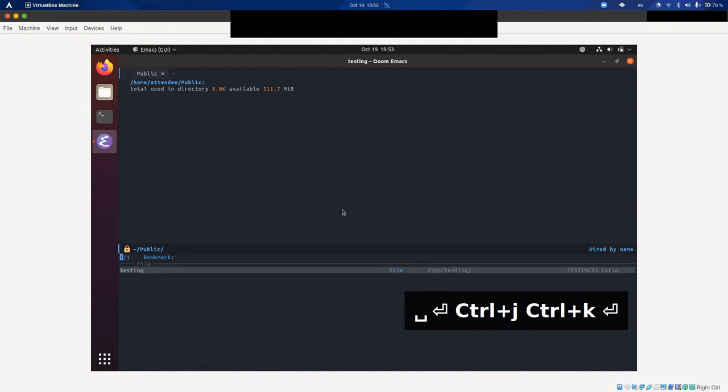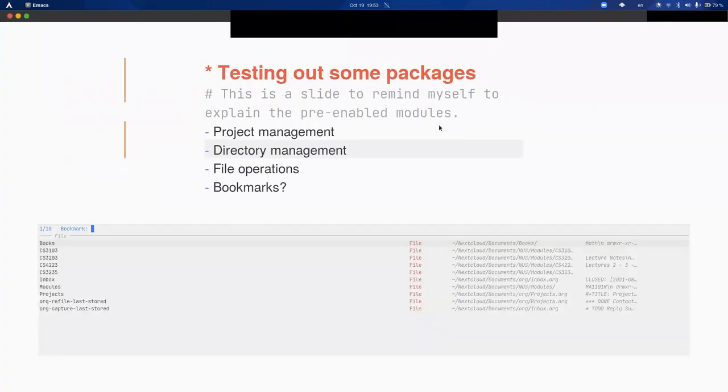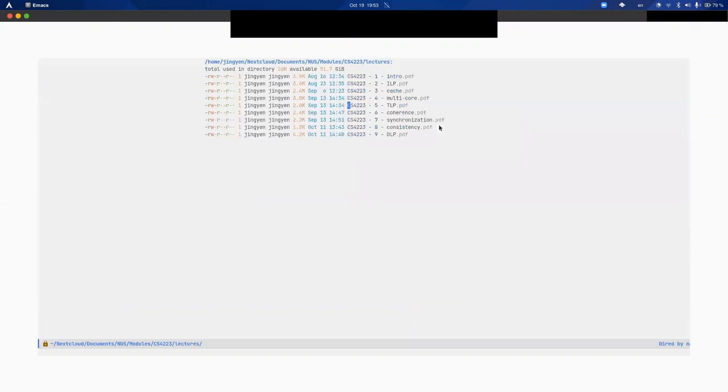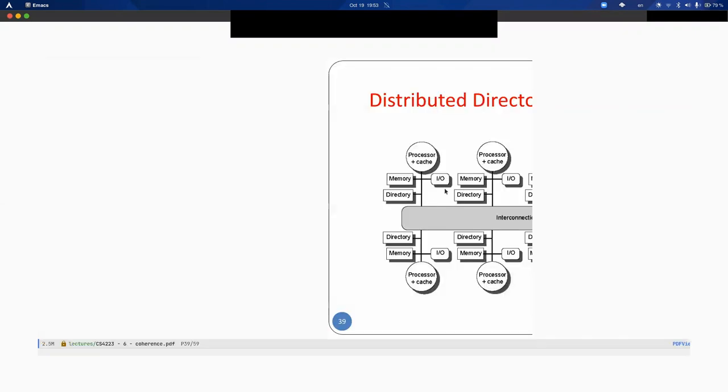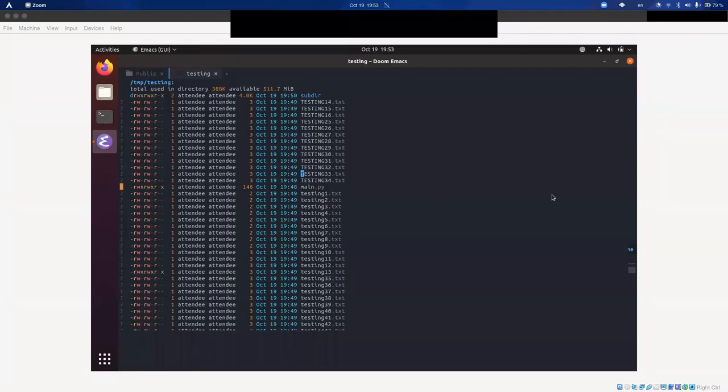So in practice, I don't really want to show this actually, but I have my module folders set up as bookmarks. Because as a student, that's what I do. I have a bunch of mods. So I set a bookmark to them. Then I jump there. And then I jump to a lecture or something directly and I open the file. Please don't lag out on me here. Okay, yeah, it's looking horrible, but it works. So the bookmarks are very flexible. You could link them to pretty much any buffer, and a lot of things are buffers in Emacs, so it would be pretty surprising what you could do with that. So yeah, there's bookmarks.